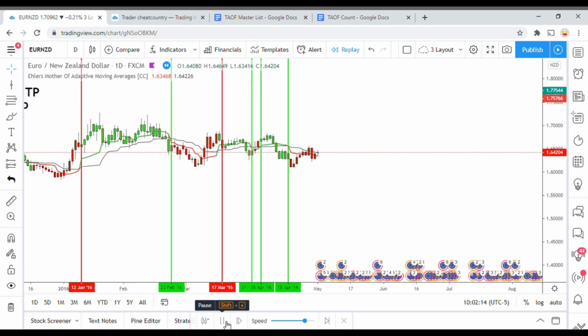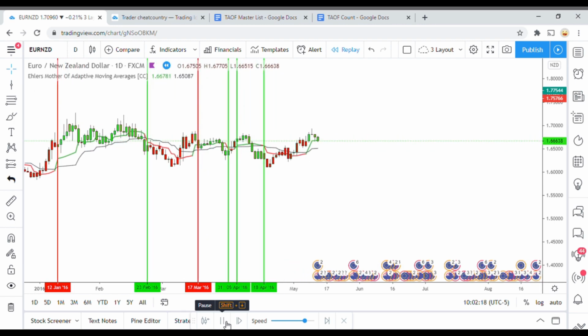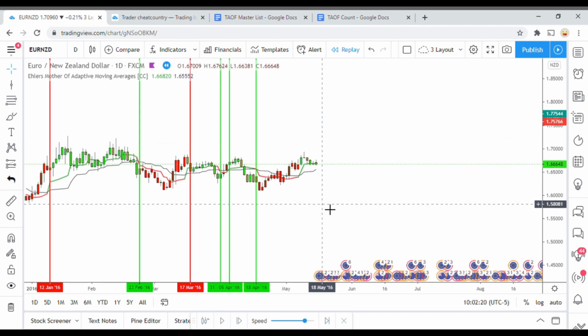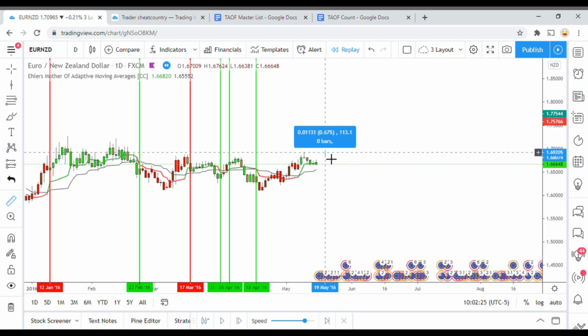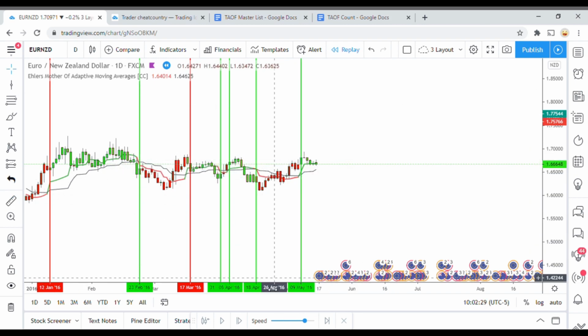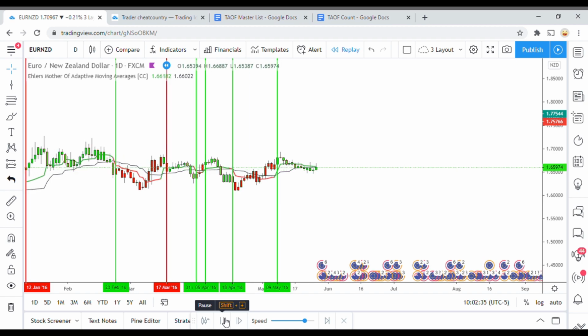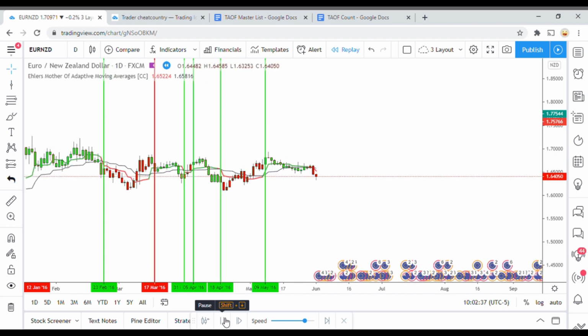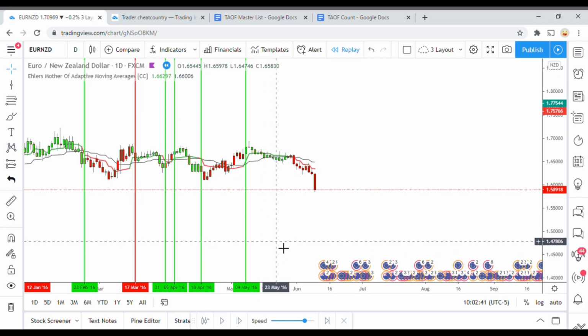But yeah, so I don't want people to think that the daily time frame is the end all be all trading time frame that exists. There's definitely other time frames and other opportunities out there for people to explore. So do that and see what you can come up with. It seems like certain pairs work better on other time frames.